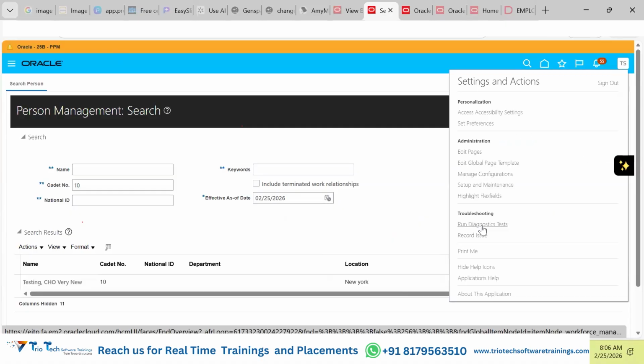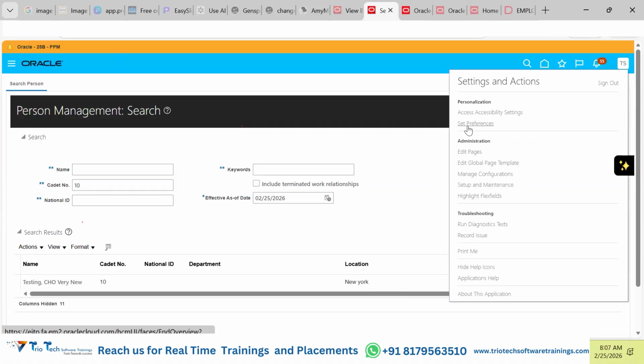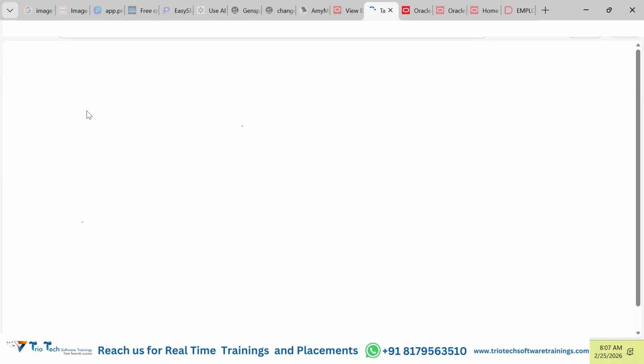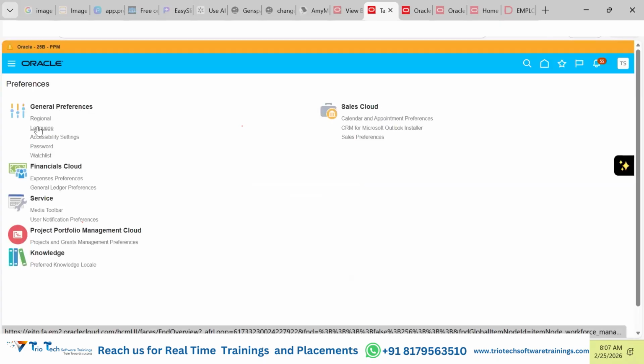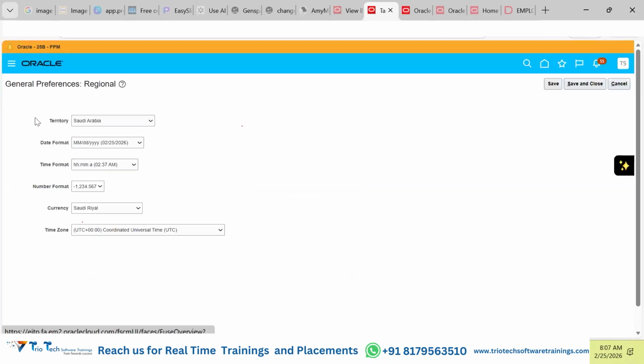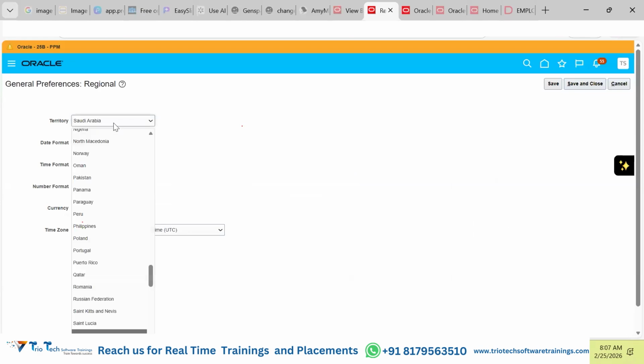I should go into something called set preferences. I want to set my own preferences. In your mobile phone guys, you have the option to set your preferences, right? You can set your font size, your wallpaper, your ringtone. In the same way, I am the user who logs in and goes to set preferences. This is one of the tools, and in this tool I want to change the regional settings. I want my territory, Saudi Arabia, to be treated as India, whatever.